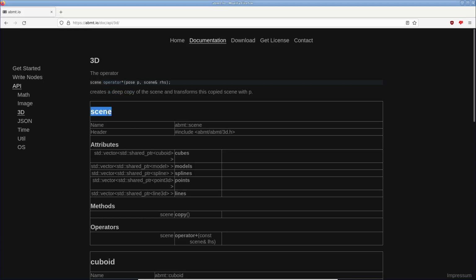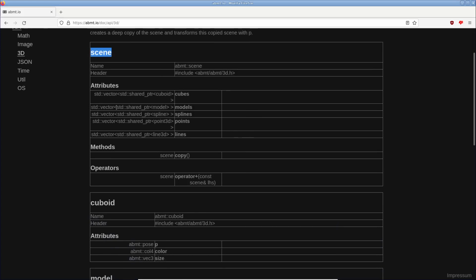So now what is a scene? A scene has cubes, models, splines, points, and lines, and these are all arrays or vectors of shared object. We can copy a scene, this makes a deep copy, and we can add other scenes to this scene.